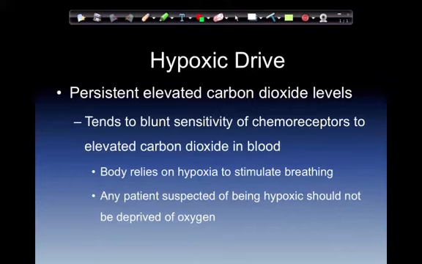Well, in the person with a hypoxic drive, they've seen CO2 too much. So in doing so, they have switched to their backup system, which is oxygen. This tends to blunt the sensitivity of chemoreceptors to elevated carbon dioxide in the blood. The body relies on low oxygen levels, or hypoxia, to stimulate breathing. Any patient suspected of being hypoxic should not be deprived of oxygen.